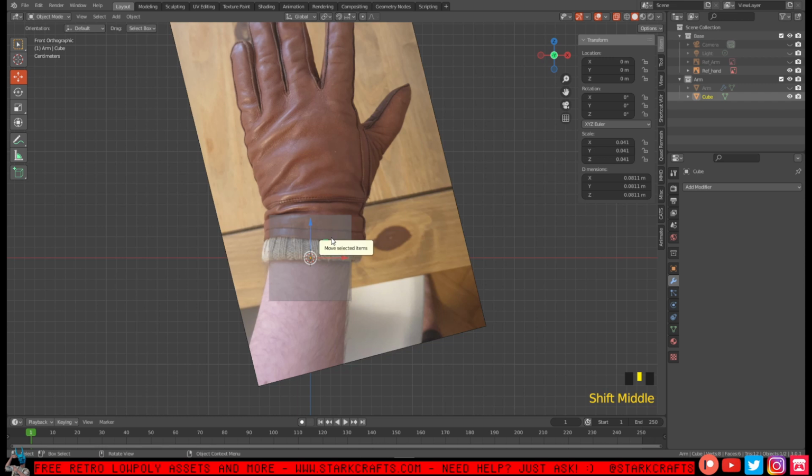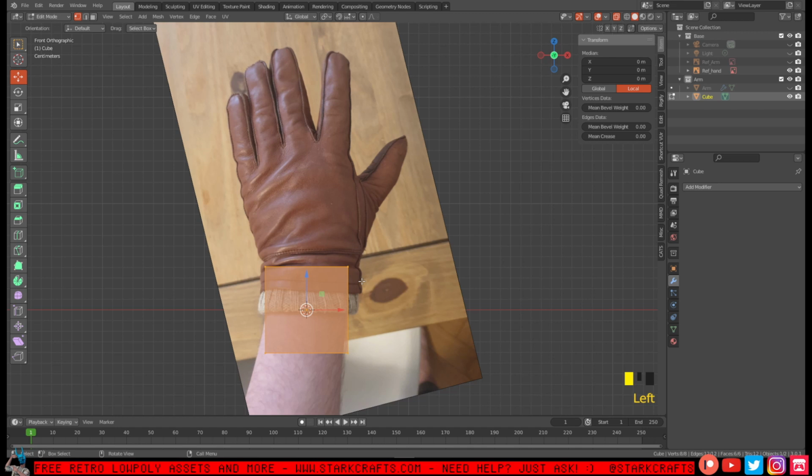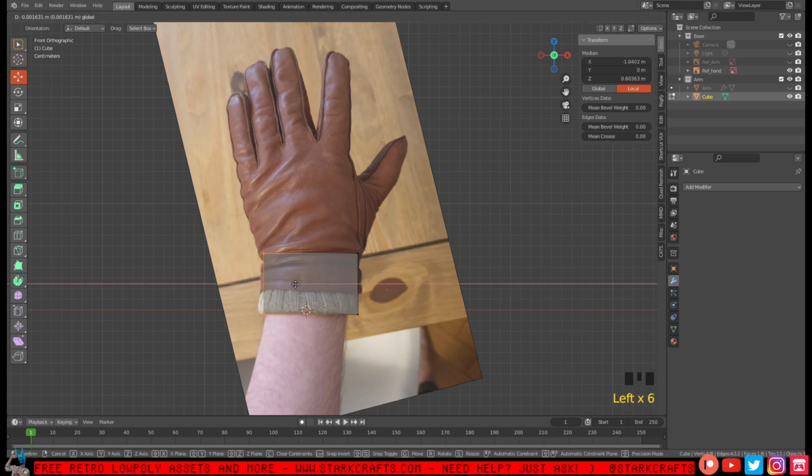And now let's select the cube and make sure to have the X-ray still toggled. Drag select across the top. And I mean, let's start with the bottom. And now again, we will trace out the arm very, very roughly, and later on we will go more into the details.